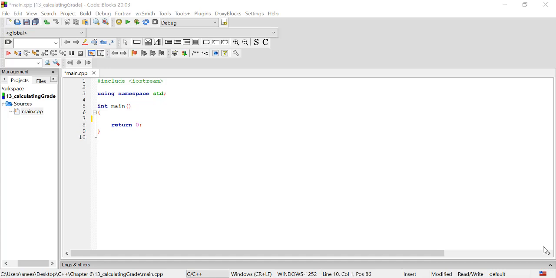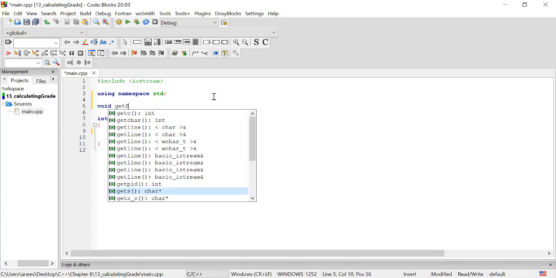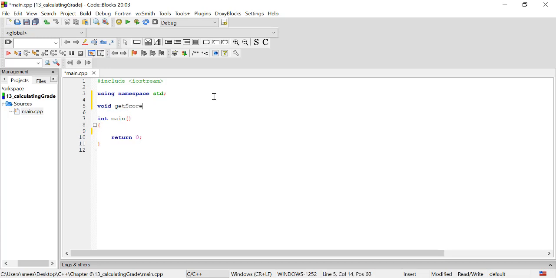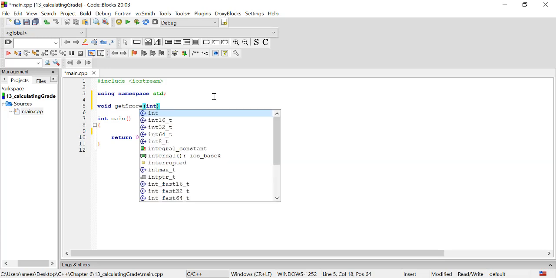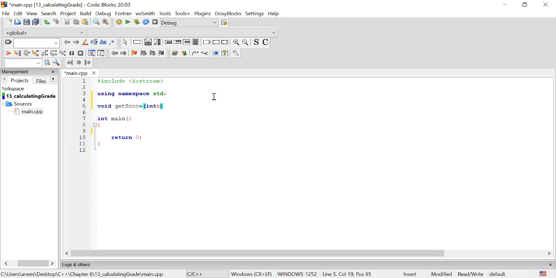Now the first thing we want to do is write in a couple of function prototypes right here. First we want to write in void get score, and then we can write in here int &score.